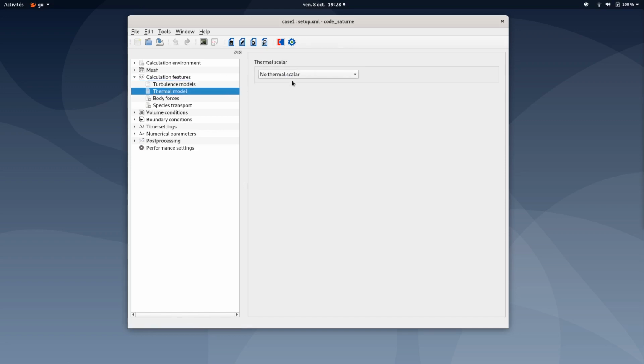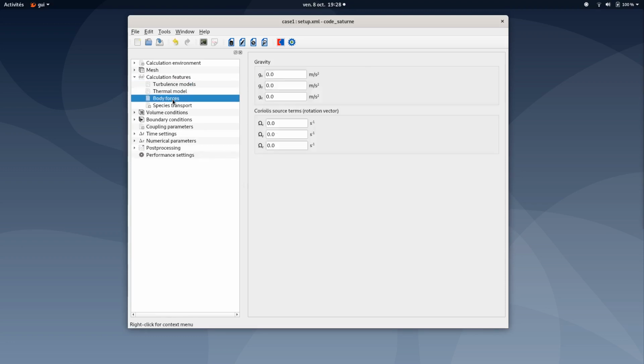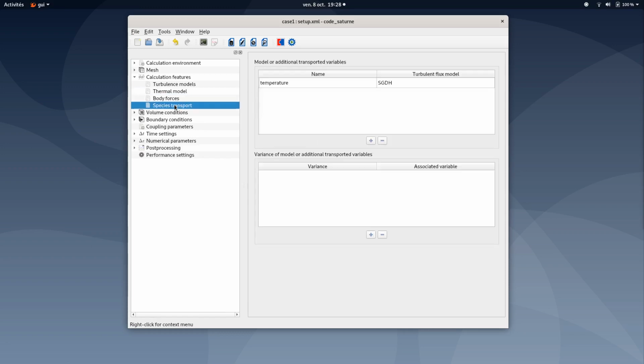We're going to activate the energy equation by clicking here in thermal model and selecting temperature Celsius. No need to add body forces and no need to add further species transport. So you're all done with calculation features. Just save your XML.